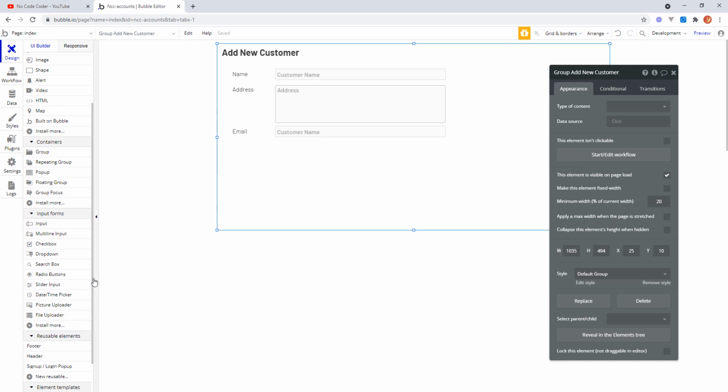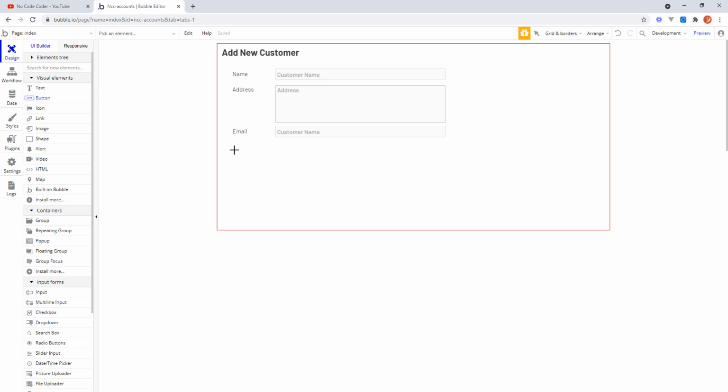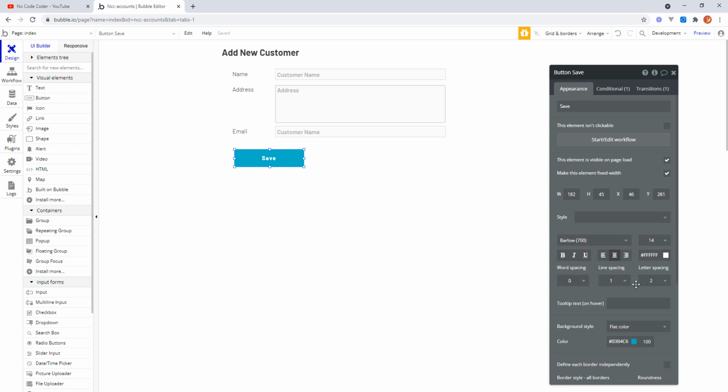So where are we? Okay, so up here in the visual elements, click the button. Just make a nice decent sized button. Okay, let's call it save. And again, I don't like the colour, let's remove the style, sorry, and let's keep it consistent at 16 like everything else.